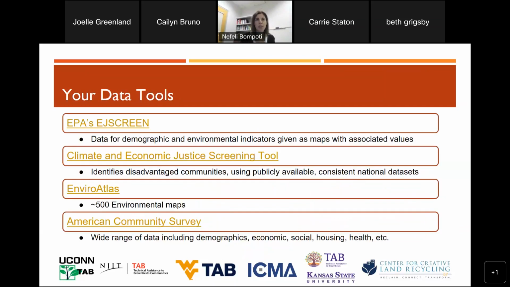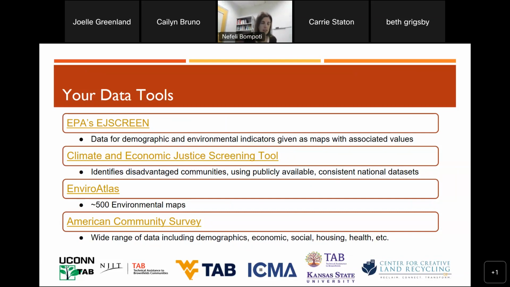Now, your tools. As Beth mentioned before, the EPA's EJ Screen, of course, is not recommended for the proposal, but it's going to be your friend, because this is a platform that you can actually use to get demographic and environmental data. Some of the health parameters have also been incorporated there to screen your community and help develop your narrative.